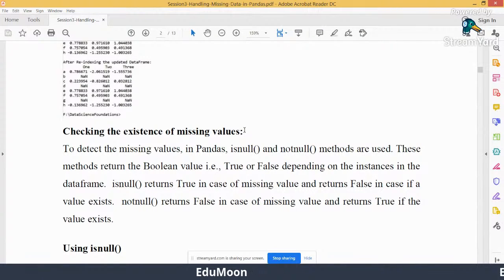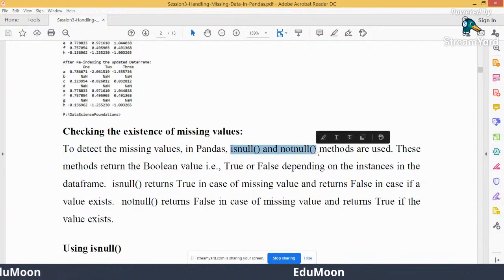Two such methods are isnull and notnull. isnull will become true when there is a missing value. isnull will become false when there is some data. notnull is exactly complementing the isnull method. notnull will become true when there is no missing value, and notnull will become false if there is a missing value. Then how to use isnull?